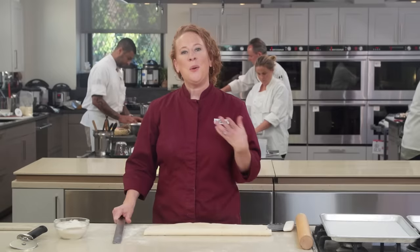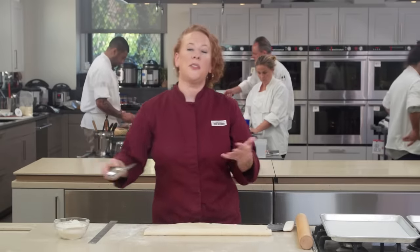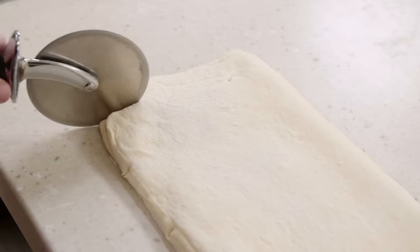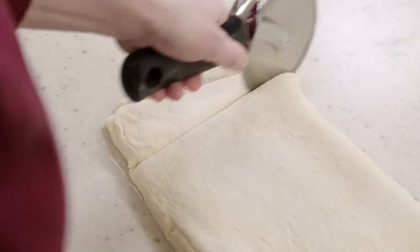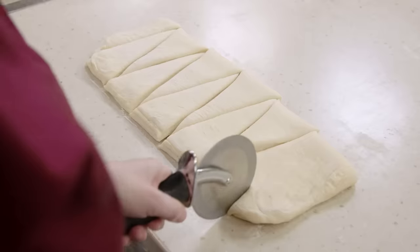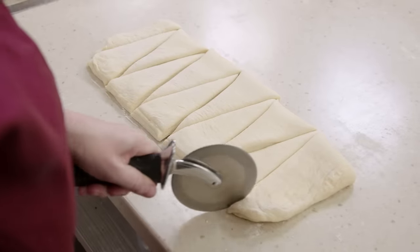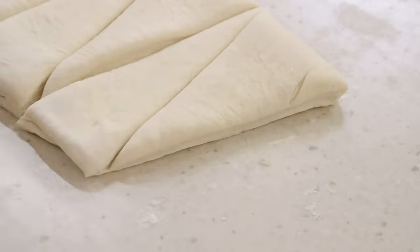You should have 6 marks along the top of the dough. All right, so a pizza wheel works very well for cutting the croissants, but you can also use a chef's knife. So starting at the left corner, you're gonna cut the dough into triangles from mark to mark. So you're basically connecting the dots at this point. And if the dough starts to soften as you're cutting, just return it to the freezer for 10 minutes or so. Okay, you can discard these scraps.